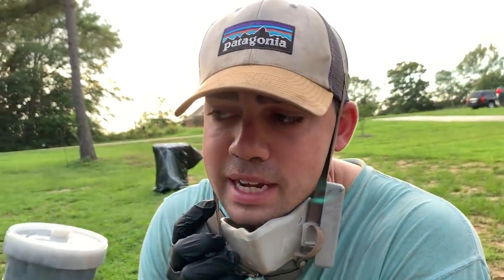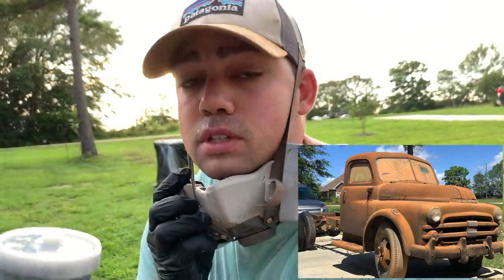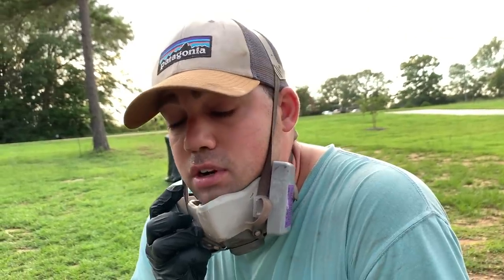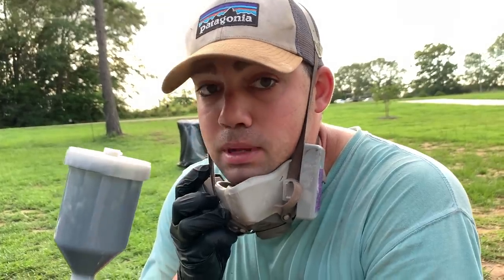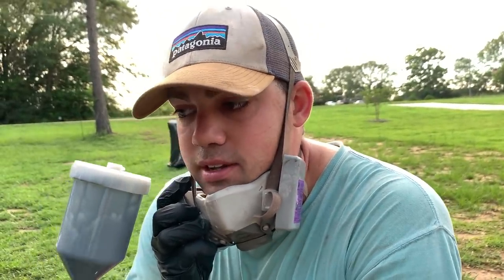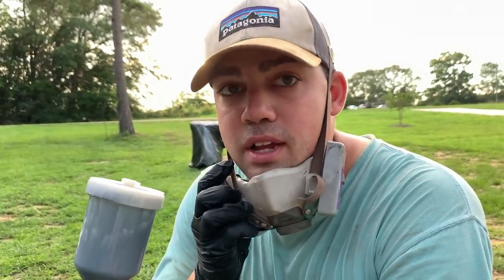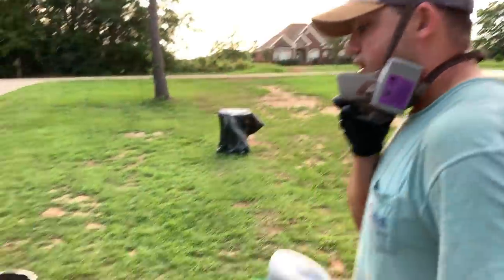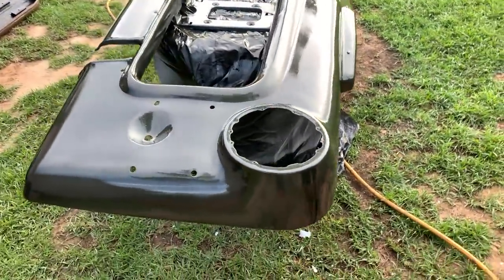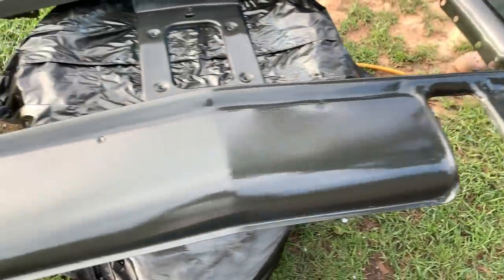But you guys may be seeing this grill, you may be new to the channel. This is off my 1951 Dodge 1-ton, it's actually a 1.5-ton B-series truck. That truck was a farm truck for a long time. To get this grill into even decent shape to be able to paint, we've got probably like 2 days. I don't know, what would you say, man? 2 days probably into just prepping this grill. It took so long to get this thing right, and it's not even perfect, but there's a couple imperfections where our inlays are going to go, so you may see some imperfections there, but they'll be covered up.